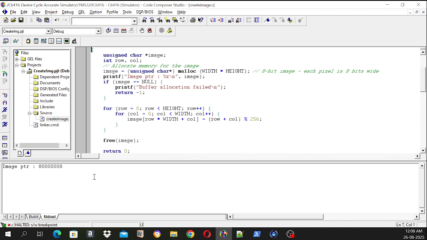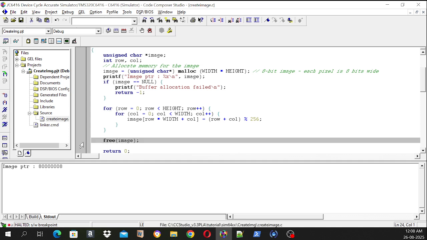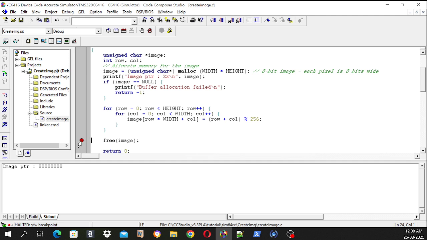The way to do that is I'm going to introduce a breakpoint. A breakpoint is something where the program halts its execution. You can add a breakpoint by just double clicking at this particular location. When I double click, I see a red dot. When you see a red dot, it means the program will execute till that point and stop executing at that particular line.